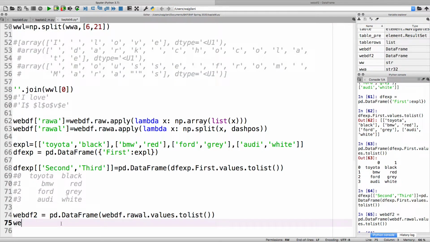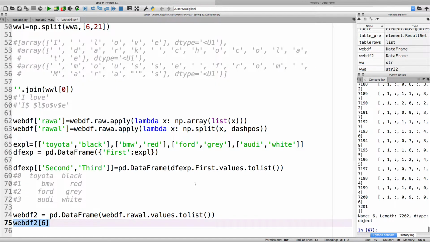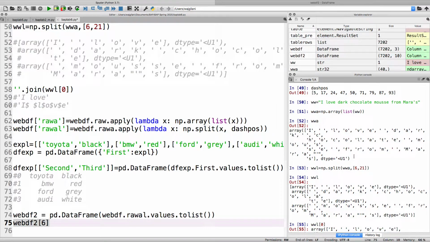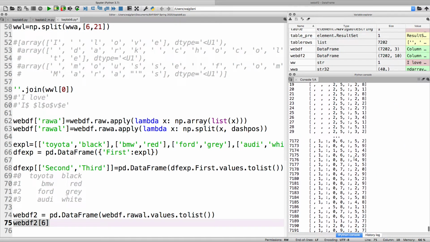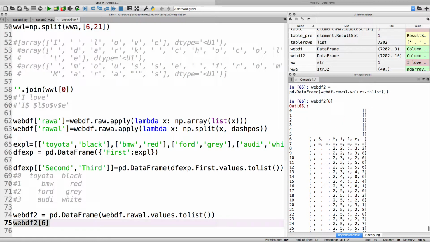So if I wanted WebDF2 bracket 0, this gives me, let's do something more relevant, 6. WebDF2 literally gives me the 6th column because I put a number in there.